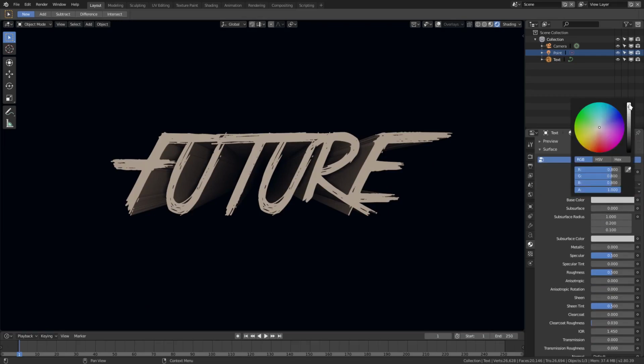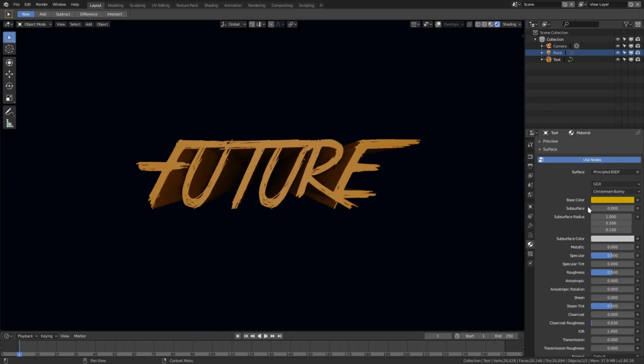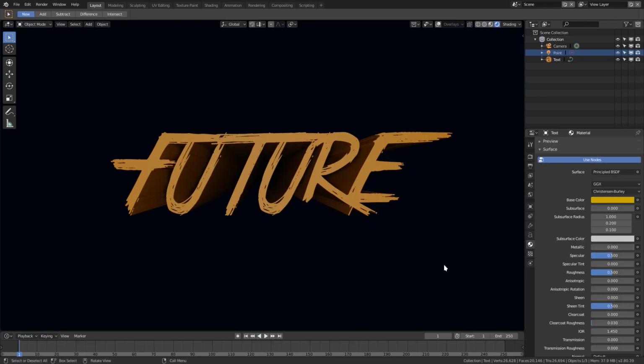We'll go ahead and open up the color, change it to solid white, and we'll drag it to an orange. I want it like a yellowish orange, something like that, which looks pretty good. You can do any color you want, obviously, but I'm going to go with yellow-orange like that, like a golden yellow.